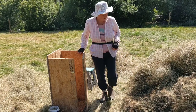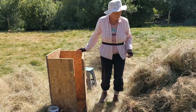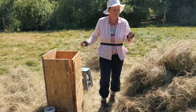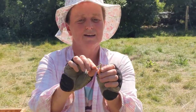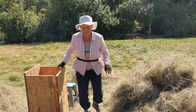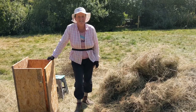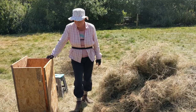Today I'm going to talk about baling hay manually. This is the pile of hay — it's been drying for a few days and I know it's ready because the plantain, otherwise known as fireweed, is nice and crispy. If your hay is at all damp, you run the risk of fire. The damp hay will spontaneously compost and could burn your barn down, so you need to make sure it's dry before you start.